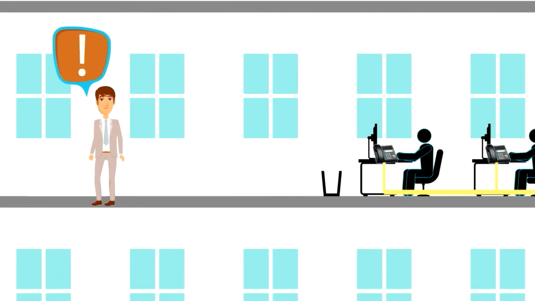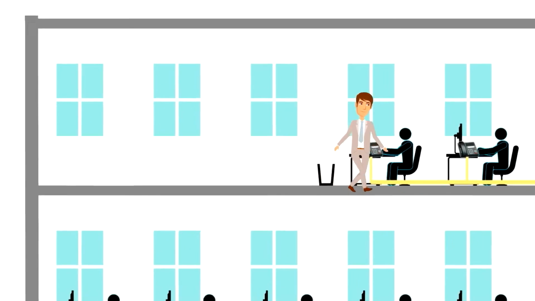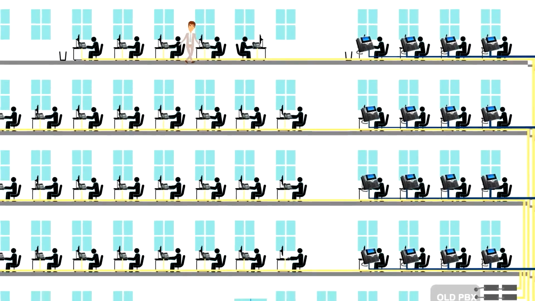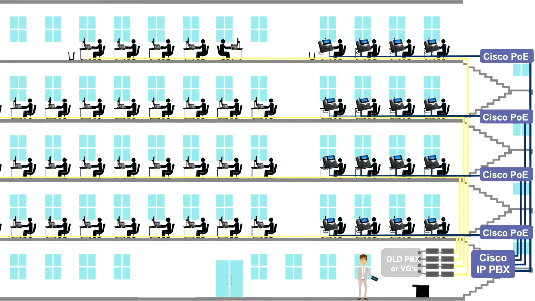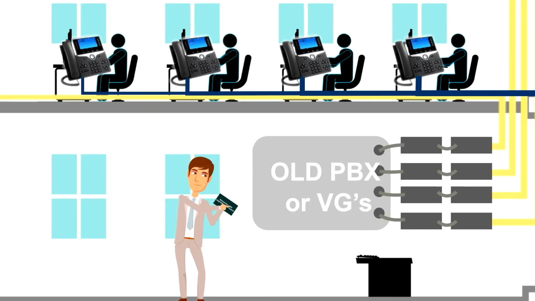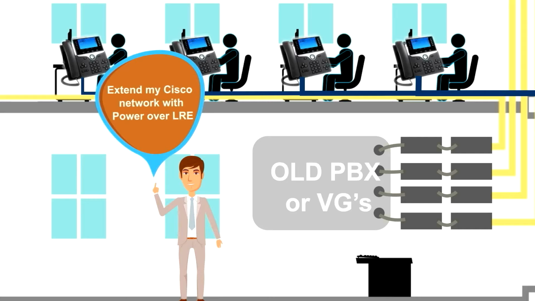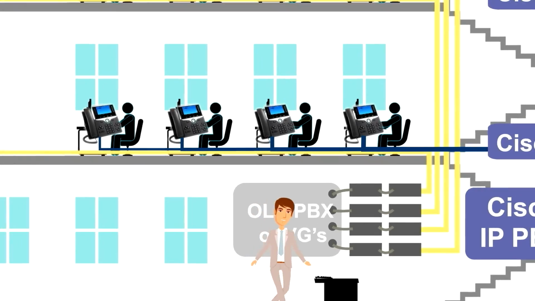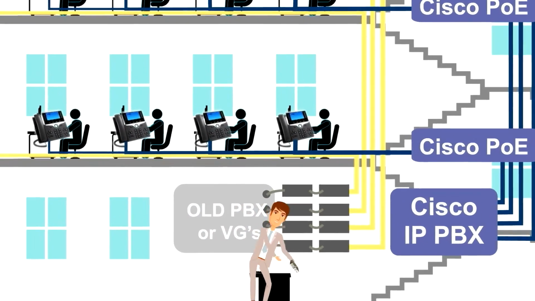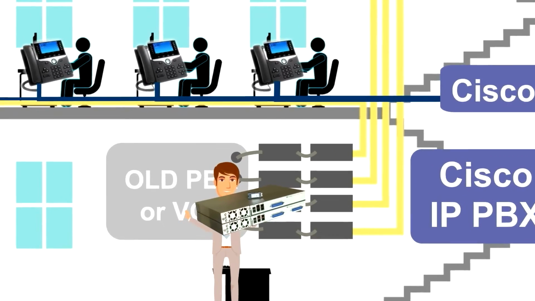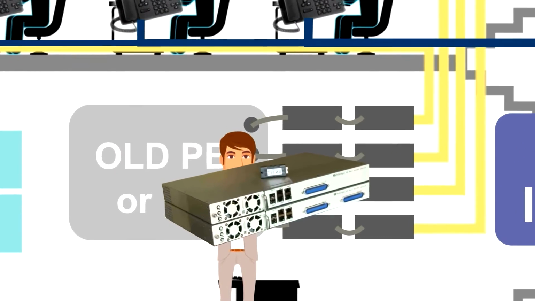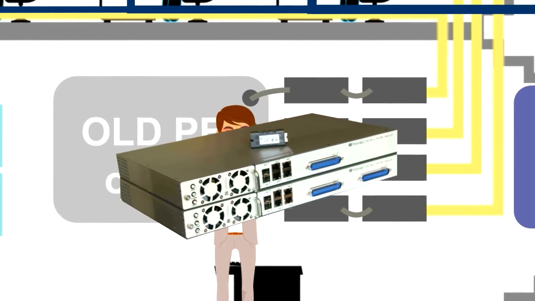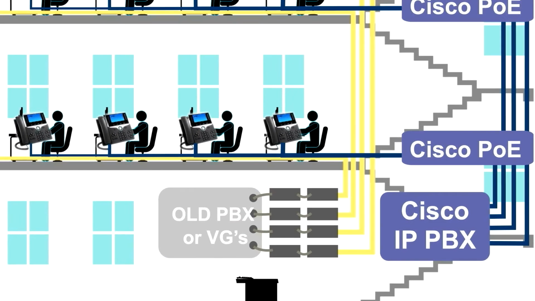Not anymore. Join the growing number of customers like New Mexico State University, who saved over $1 million and fast-tracked their Cisco IP migration by 3 years using the Power Over Long Reach Ethernet switches. The Power Over LRE switches deliver Ethernet and PoE over a single pair of wire with 4 times the reach of traditional switches. This means you can transform your existing voice infrastructure into an IP path with power. An all-IP platform is easier than you think.